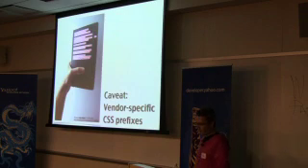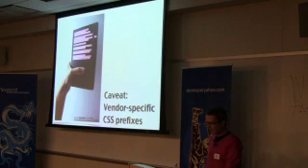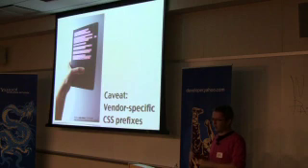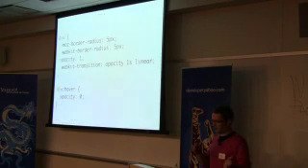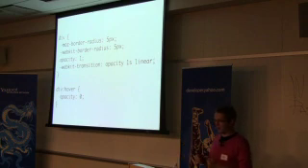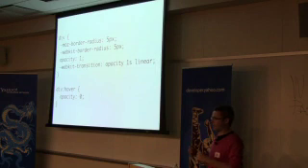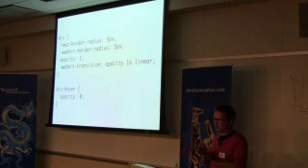Okay, then vendor-specific CSS prefixes. What we see is there's a lot of competition between different browsers to include new parts of the CSS3 specification. And a lot of people are enthusiastic, they make demos, and then they say, for instance, okay, border radius is supported on Firefox, and then they do -moz border radius and WebKit border radius, and transitions are on WebKit right now. We'll have them soon as well. So then they write -webkit-transition. Of course, if you load those demos or those sites in Opera, it breaks because you use the vendor-specific prefix.